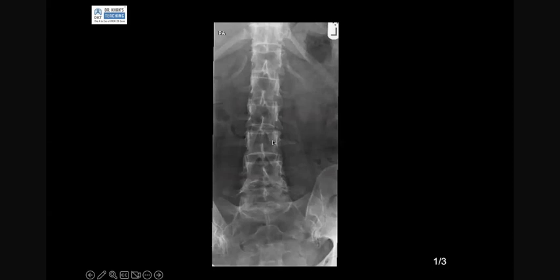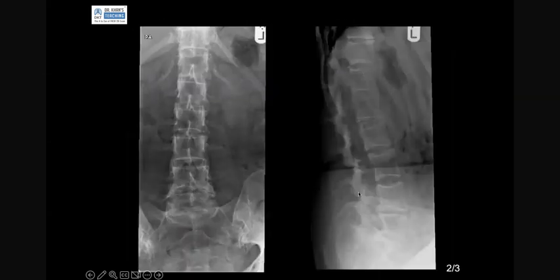So there is a differential diagnosis in Chapman, widened interpedicular distance. So from here to here, this is increased, this is increased, and here it becomes better. Here it becomes absolutely normal. So there is a long segment tumor sitting there. And on the lateral of this, you can again see posterior scalloping, posterior scalloping.